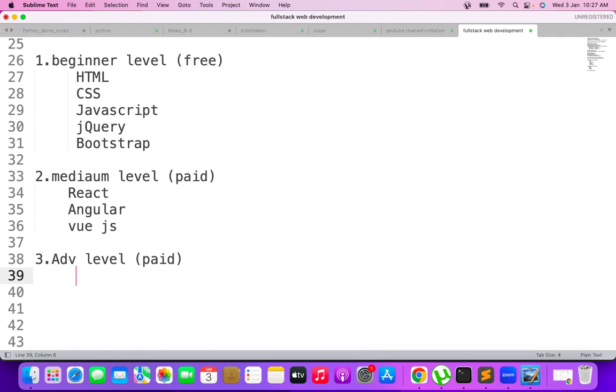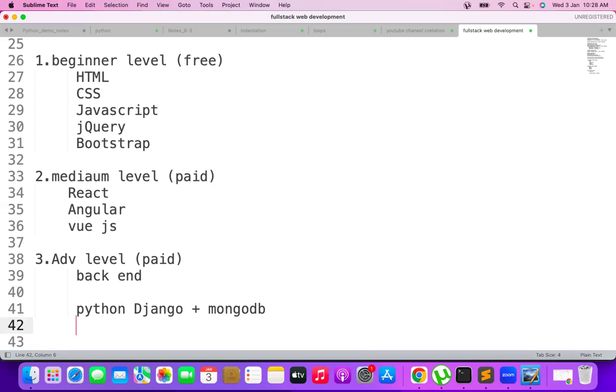Content is very high. In advanced level, we will learn about the backend system. Some people want to go with the Python backend: Sir, we want Python Django and a database like MongoDB.